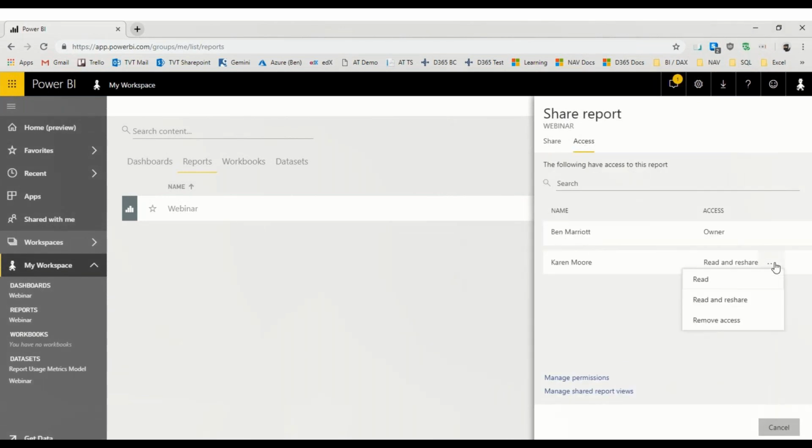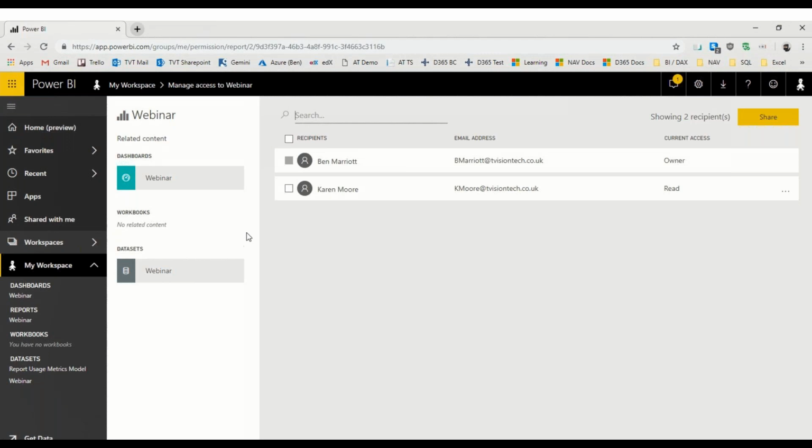She won't be able to access it, but again, I can change the permissions, so change her so she can read it only, so she can only get the data. And then manage permissions easily. So it's easy to sort of remove people, change things about and stuff like that. But again, that relies on a person being an owner or an admin on this. But very simple then to be able to share data.